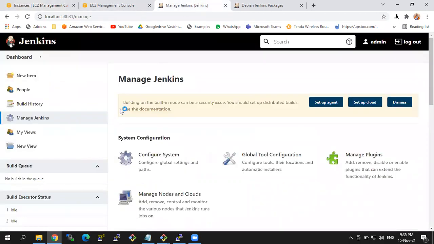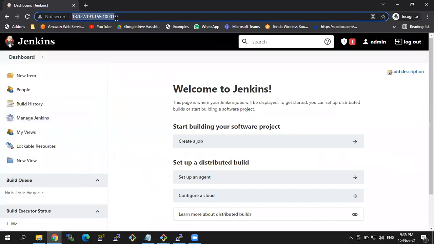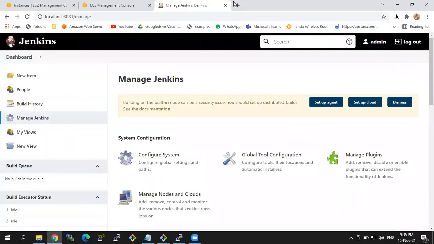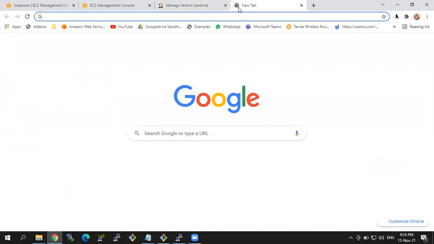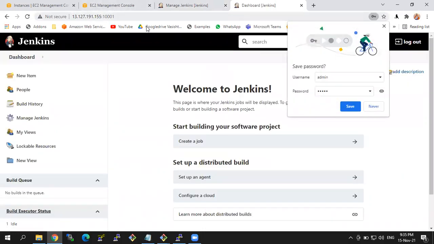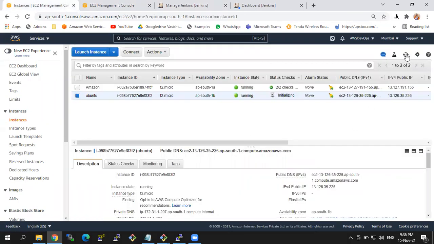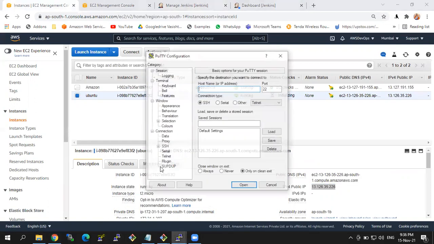Now I'm able to log in to the Windows machine and the Linux machine. So log in to the machine.